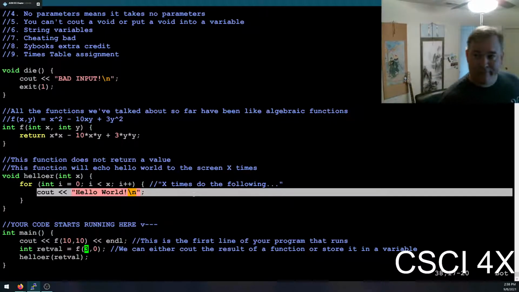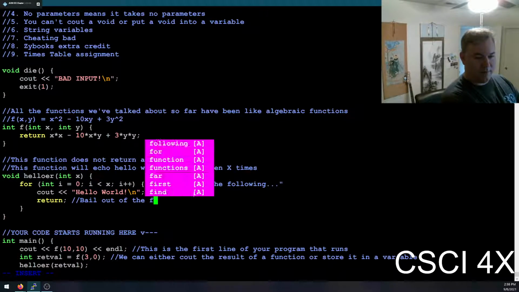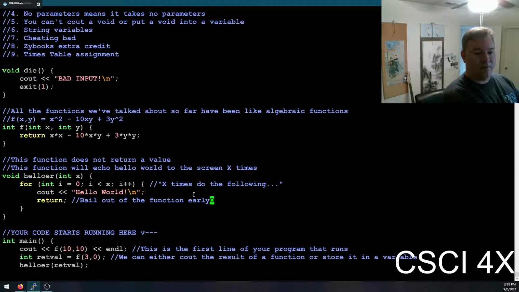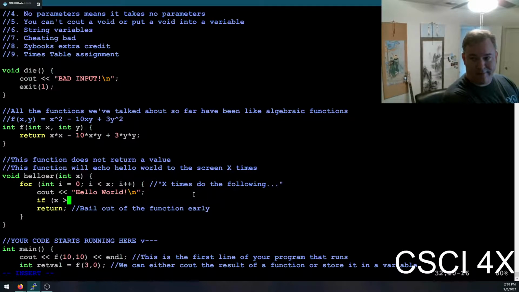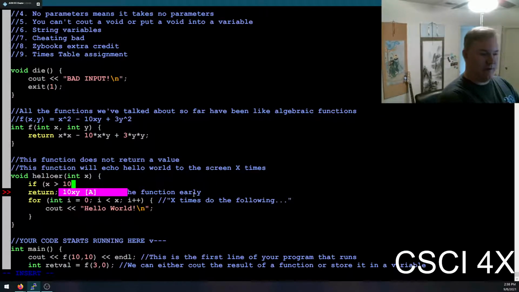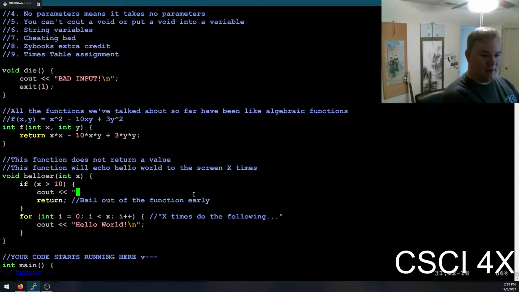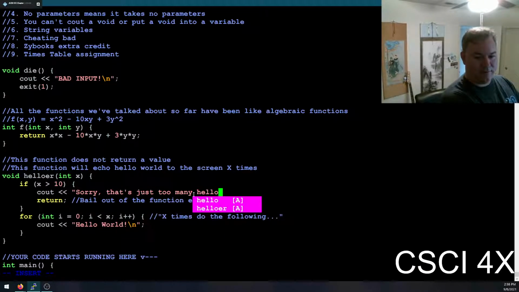Okay, doesn't return a value. You can do a return statement if you want to bail out early. For example, if x is greater than 10, we could do something like this, like say, cout, sorry, that's just too many hellos.